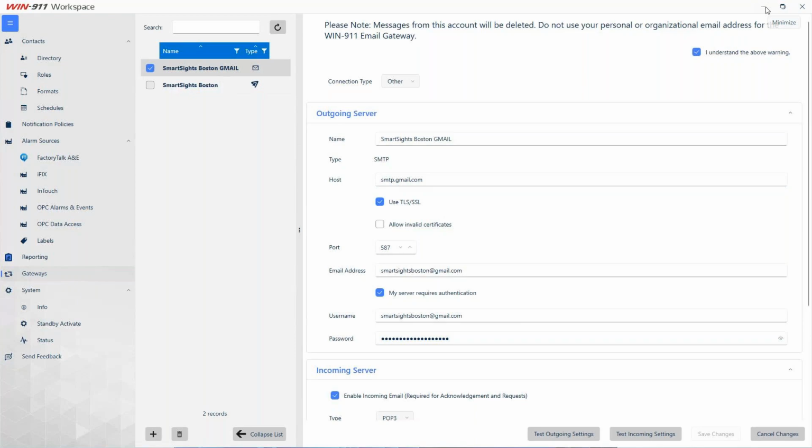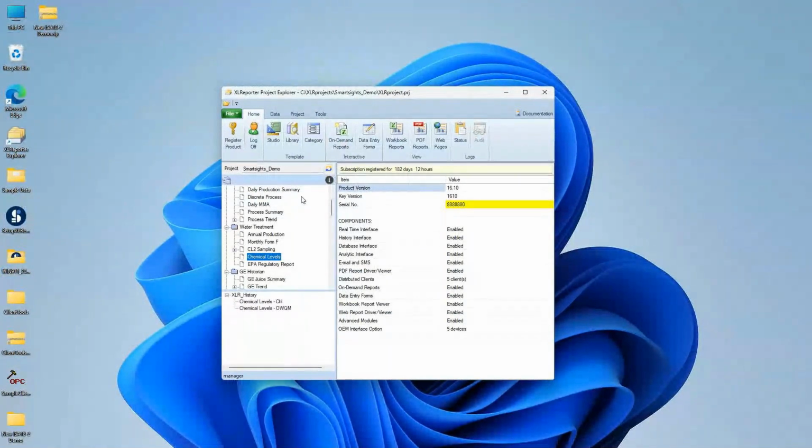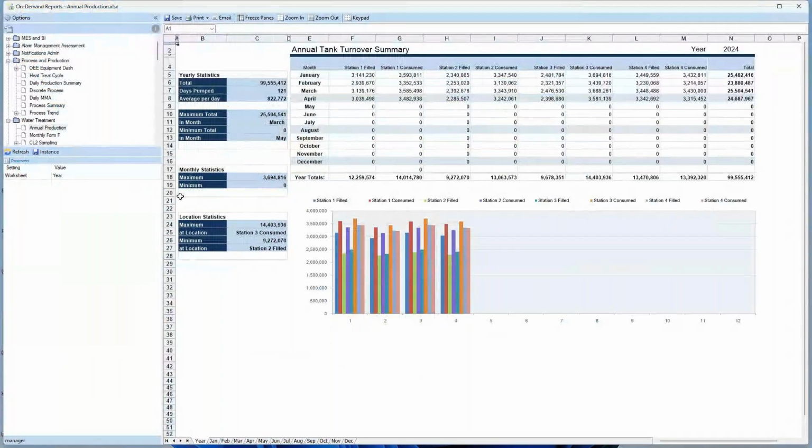The other piece, obviously, of the puzzle here is data and reports. So we're going to shift a little bit here once more to our Excel Reporter product. This tool is what allows you to generate those operational and compliance reports that we were showing a bit earlier. Just to shed some light on what this tool is and how it works, it connects into process history. So things like the data logs available in your HMI, time series databases, dedicated process historians, things like LIMS systems. It also supports manual data entry.